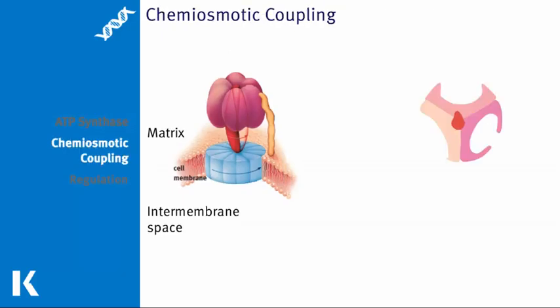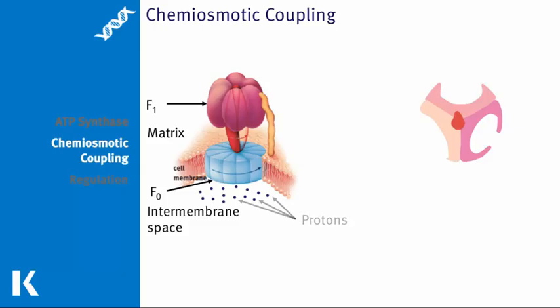Chemiosmotic coupling is basically a process where a chemical gradient is created, and then the energy from that gradient is used to phosphorylate ADP to turn it into ATP. A portion of ATP synthase spans the cell membrane. This piece is called the F0 portion. F0 does the job of an ion channel, so protons travel along their gradient back into the matrix. This is the gradient that allows chemiosmotic coupling to go forward. Basically, the electron transport chain makes a high concentration of protons in the intermembrane space. Then the protons want to flow through F0 back to the matrix. As this is happening, the F1 portion of ATP synthase uses the energy to phosphorylate ADP into ATP.